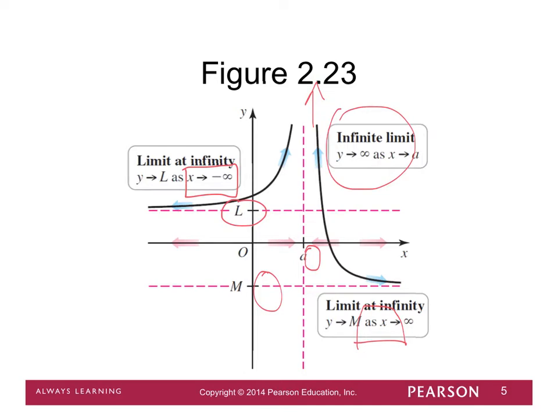Now notice, in this first situation, if our limit goes to infinity, that means there's going to be a vertical asymptote. Now, that statement is not reversible. If there's a vertical asymptote, that does not mean that our limit will go to infinity. Our limit could possibly not exist, at least our two-sided limit. If there's a vertical asymptote, typically at least a one-sided limit will go to infinity, but don't reverse that statement. Okay, so if our limit is going to infinity, then we have a vertical asymptote. If, as we go to infinity, our y value is settling at a constant or some number, then that is a horizontal asymptote.